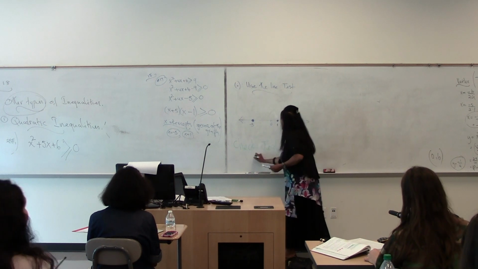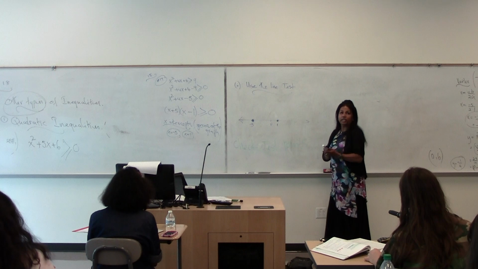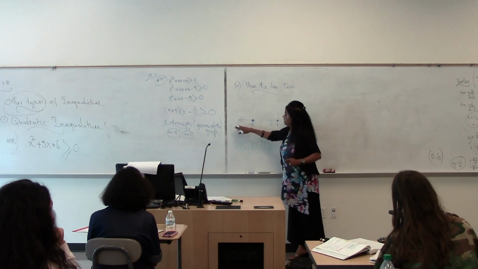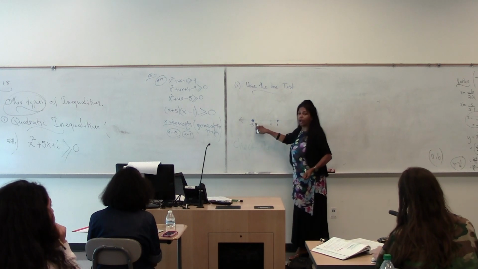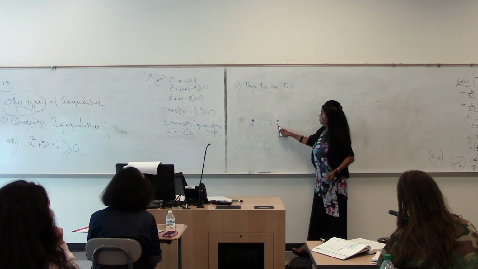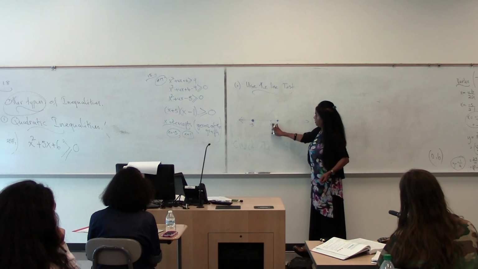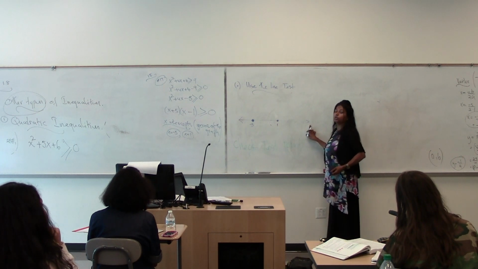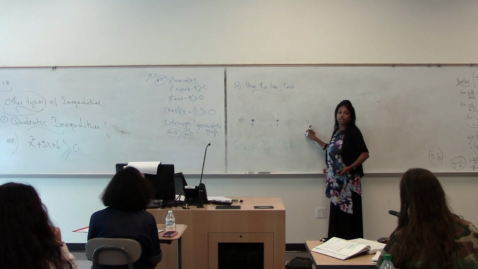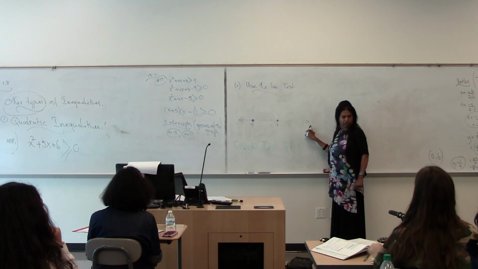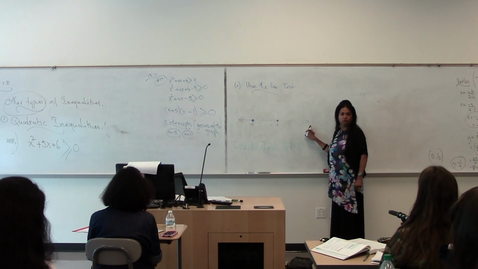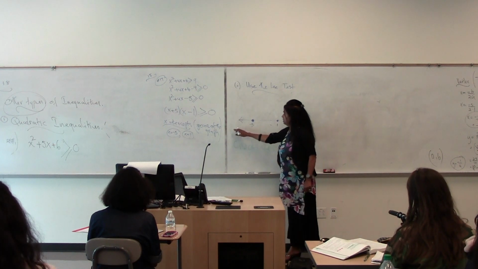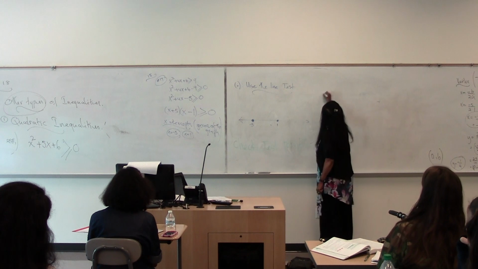So this is what you are going to do: check test points. What are the test points? We are going to have 3 intervals here: -∞ to -5, -5 through 1, and 1 through ∞. There are 3 intervals, and we are going to check test points for where the graph is positive or negative. So pick a point for each.